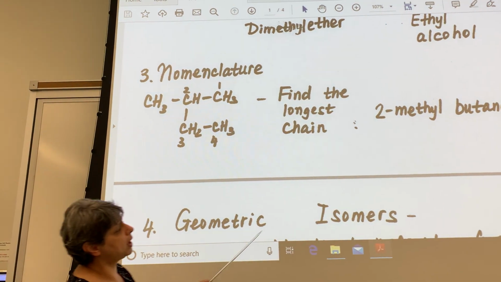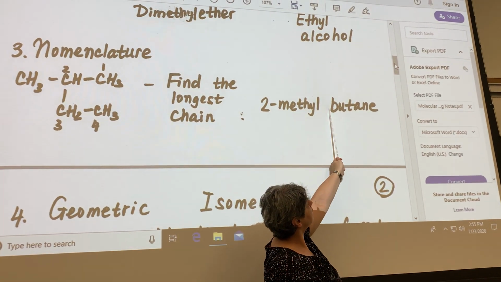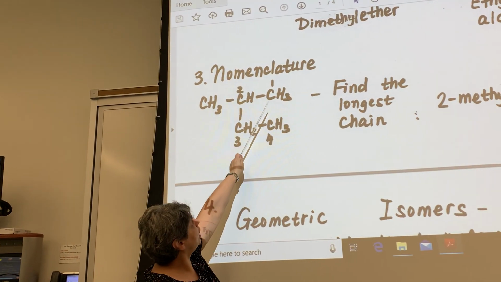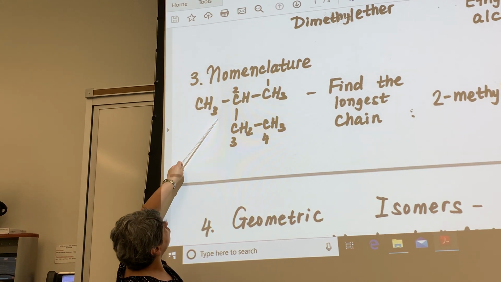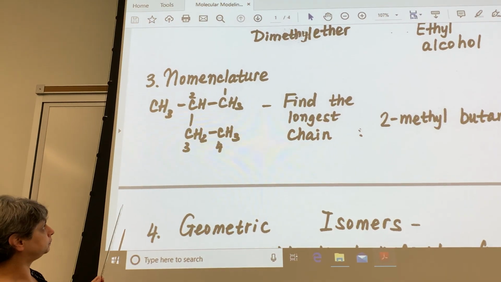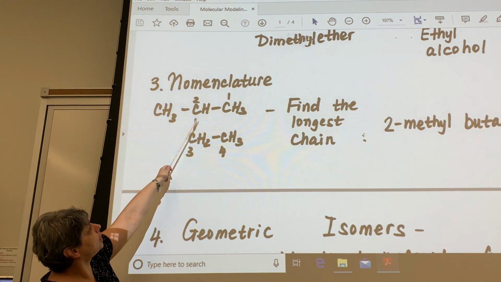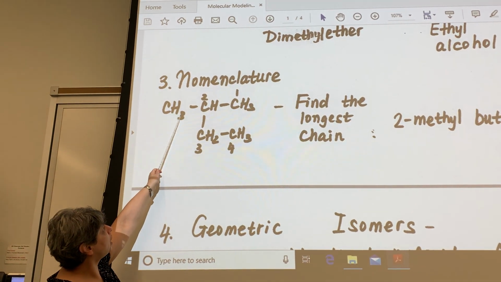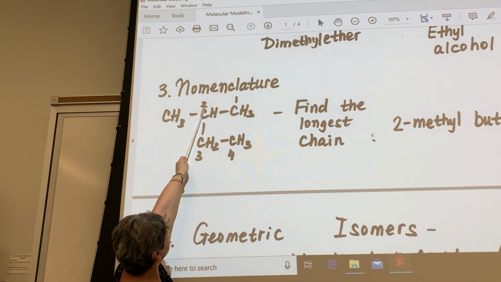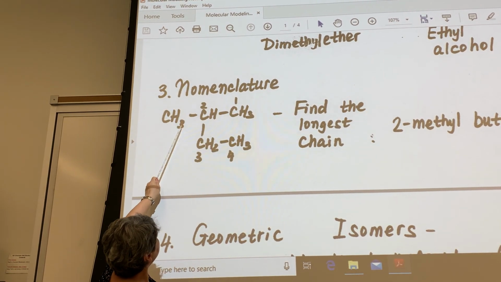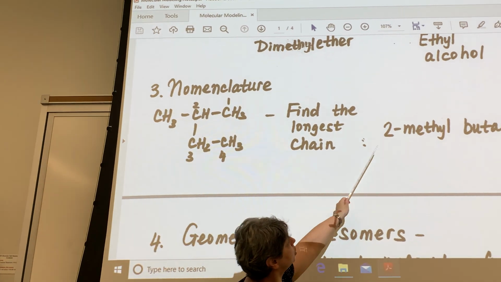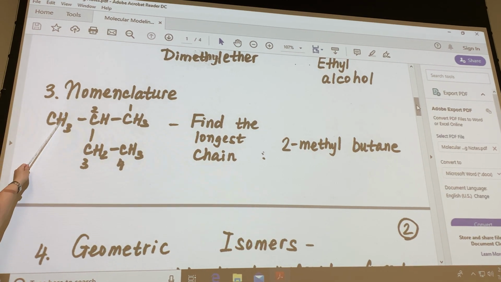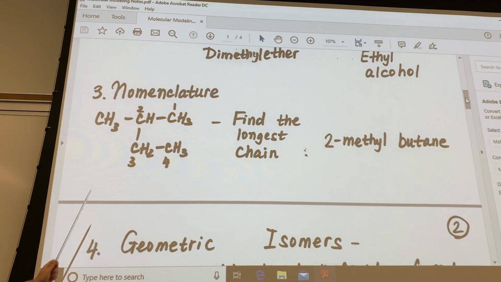So in our name we must have the ending butane. Butane stands for 4 carbons in the main chain. But no matter how we count, if I count the way I numbered 1, 2, 3, 4, I still have to account for this carbon, which is considered sort of on the side here, so it's not in the main chain, it's a branch, it's called a branch. So here we have to include in our name the fact that off of carbon number 2, we have a methyl group, and so the correct name for the substance would be 2-methylbutane. 2 represents the number of the carbon off of which the branching is occurring. So in this case, it's off of the 2nd carbon.